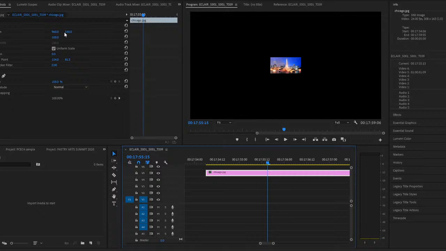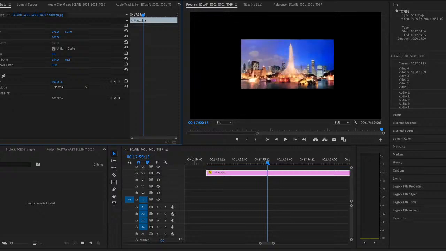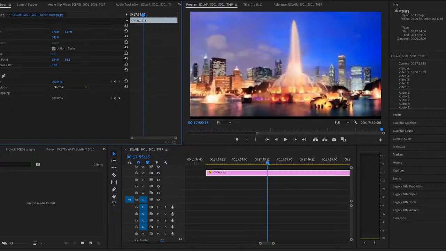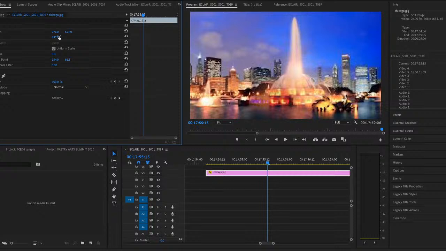Here we'll work with that still, like I did when I dropped those dessert pictures on the other timeline. So the position moves the image left and right, and up and down, so that would be the X and Y axis. And the scaling, we'll bring it so we can actually see it in real time. And this is where our conversation from last week on high quality JPEGs and TIFF images comes in. If you want to put it in a video like this, it really needs to be a very high quality, high res image.